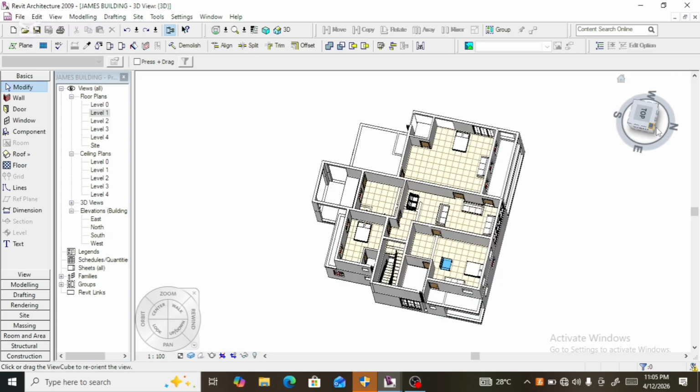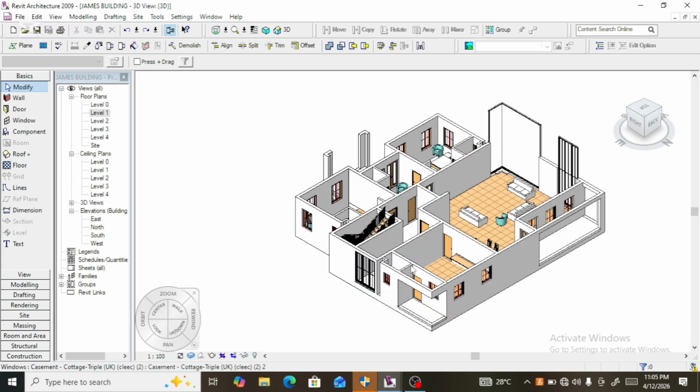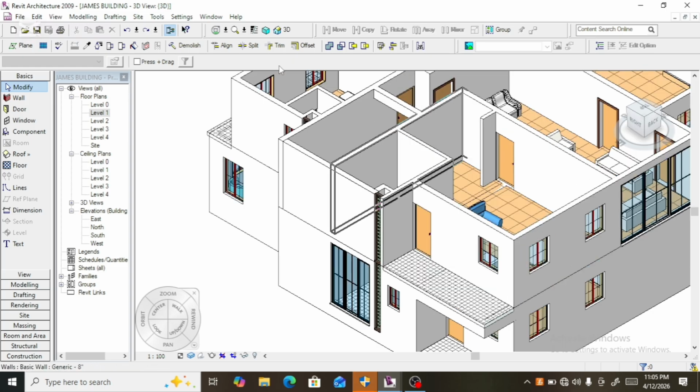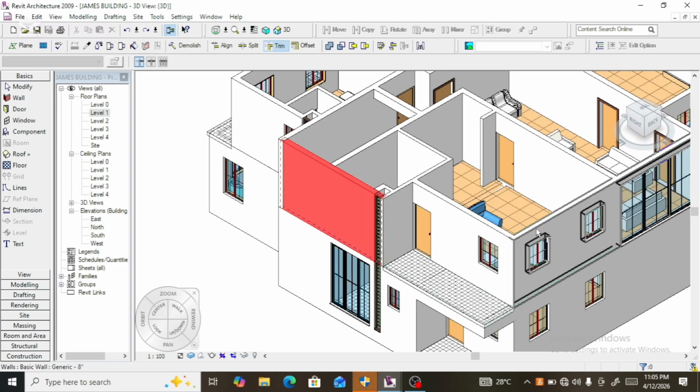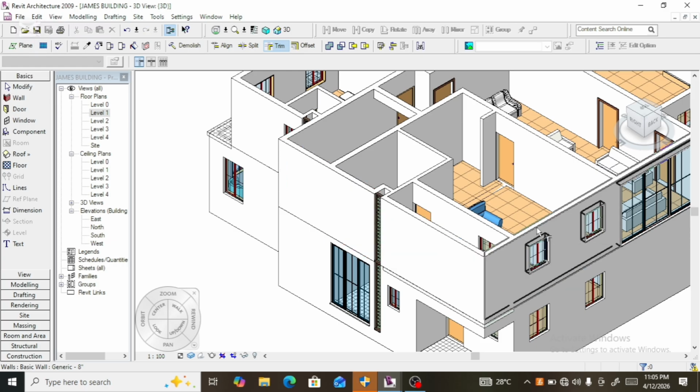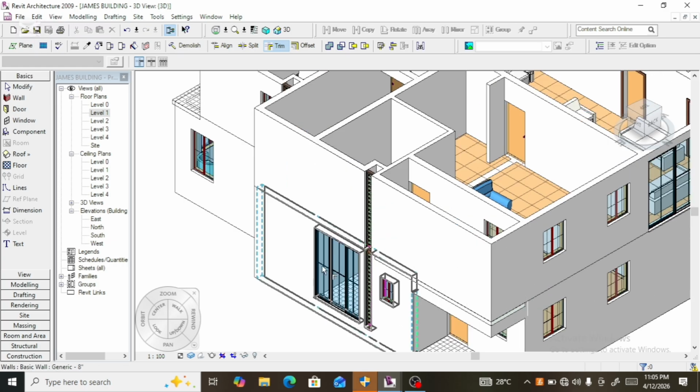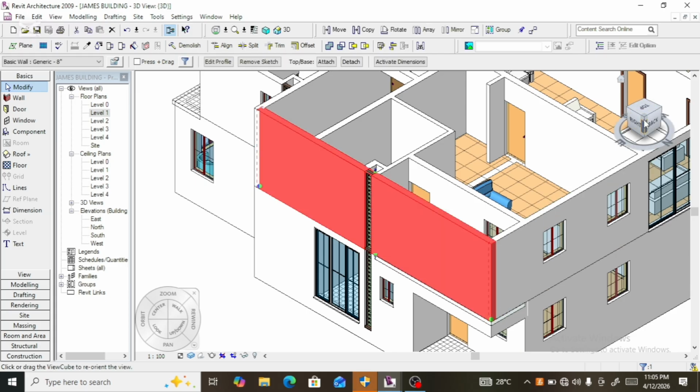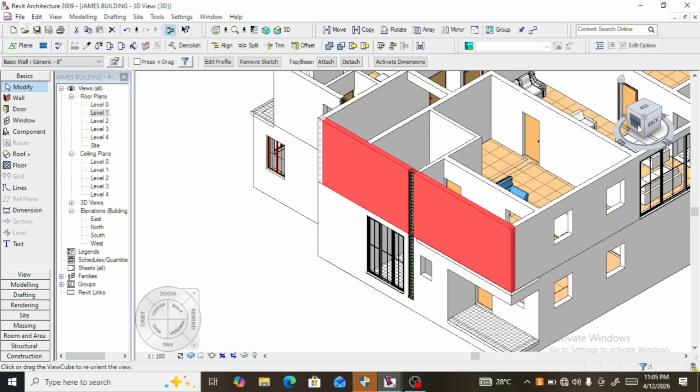Let's do this. This is the wall we want to join together. So let's start by joining the wall together. The wall is properly joined. Since it doesn't want to work that way, let's see how to go. Let's do it this way.